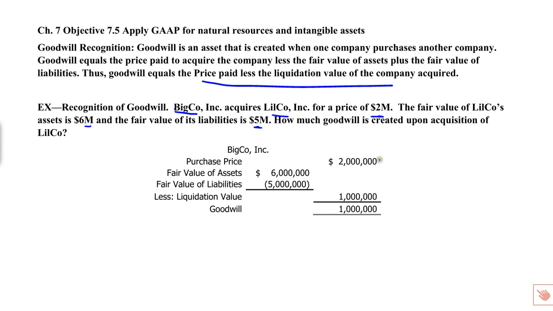So they're purchasing for $2 million. The company could sell its assets, pay off all its liabilities, and have $1 million left over, but instead they're selling for $2 million. And this is the way it is with companies. Companies are worth more usually together than in pieces. I mean, it's why we have companies. Things work better together than if they're all just spread out. And the goodwill that would be created is $1 million.